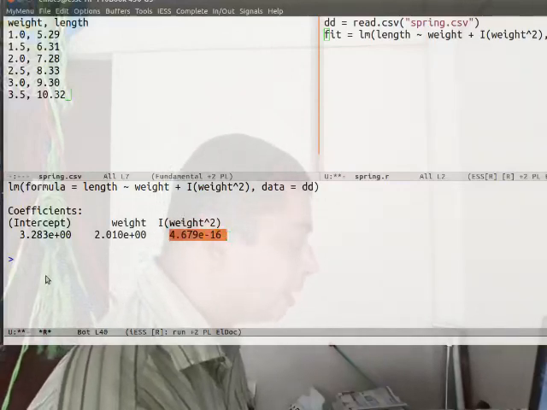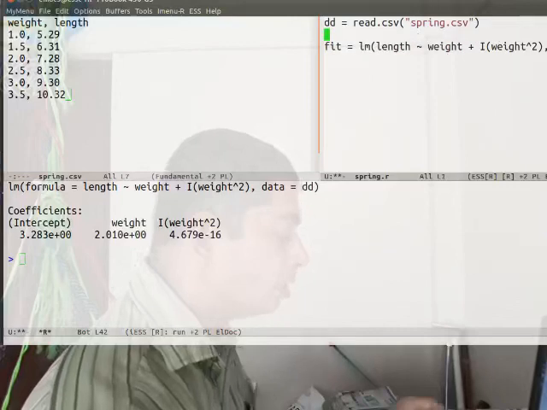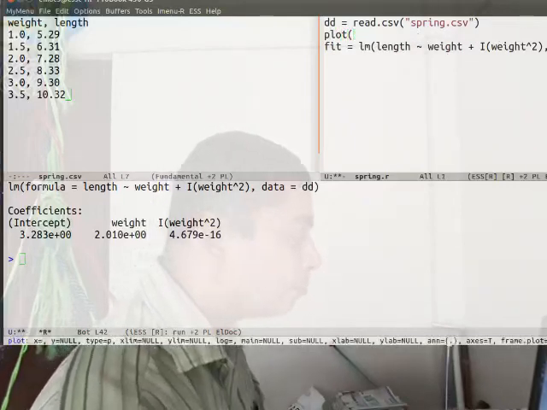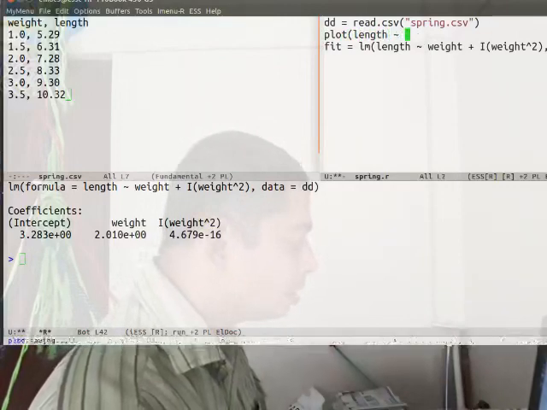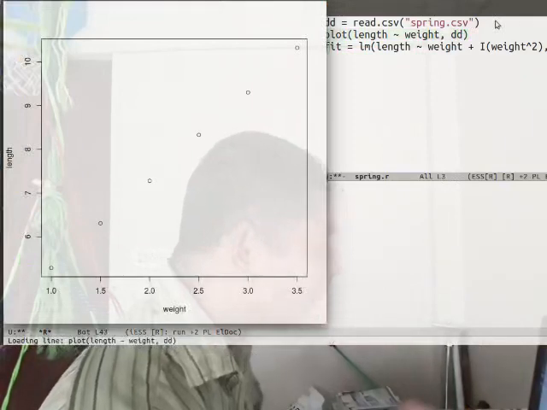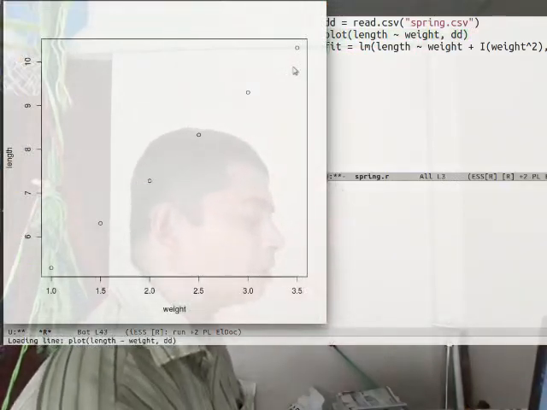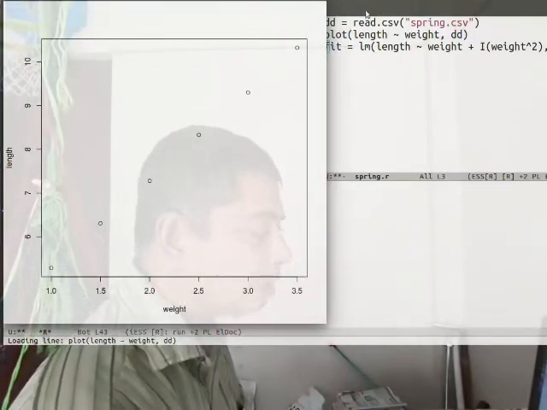And that's what we expected, because if I looked at the plot, and I should always have made the plot to start with, if I look at the plot, that is length versus weight from this data, F7, I am actually getting just a straight line fit. So the quadratic part is 0. That is as expected.